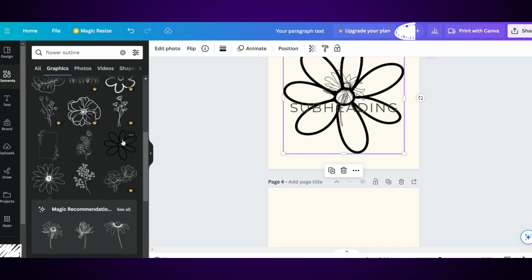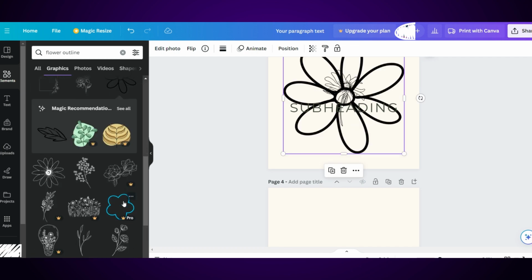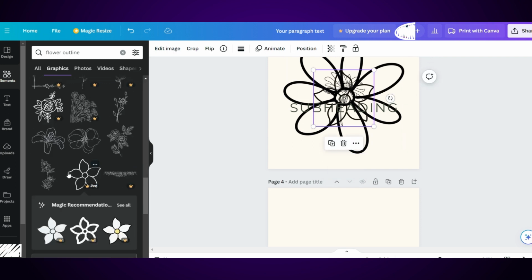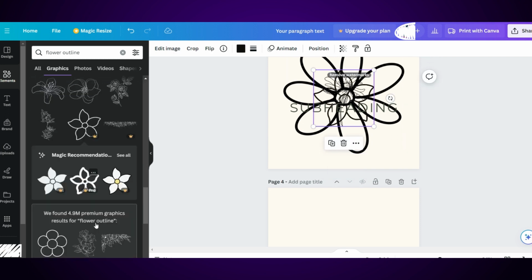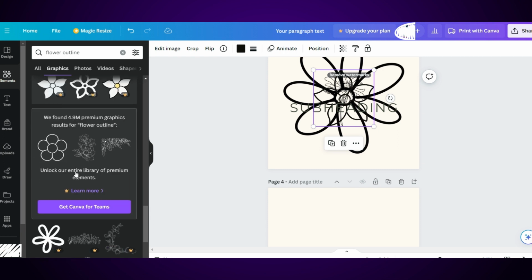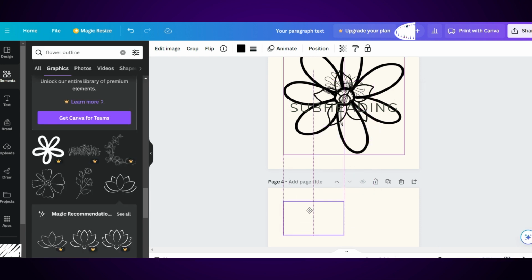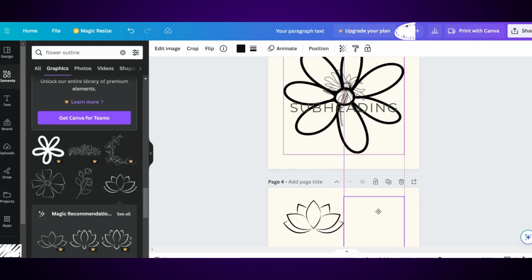I'm going to go back to this one. I didn't really like any of those options. Let's see, something I like. Let's see if I click on this, if I get any free ones. No, they're all pro. And this one, this is a really common look. We have a free one, and then there's a few other ones. And the more I click, you can see it's just showing up here. So I'm going to drag these down as options.